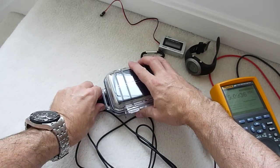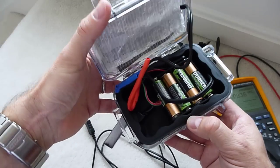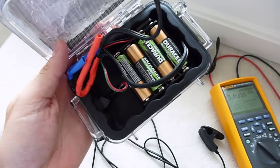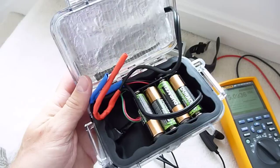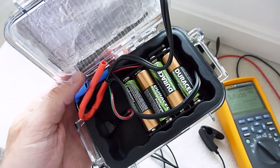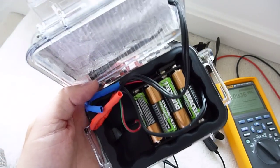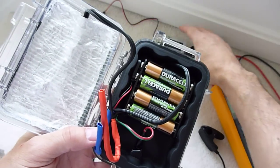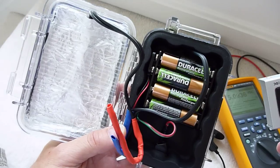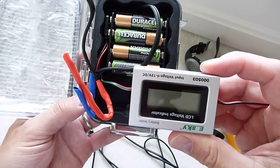One interesting thing I noted in the first video: I was going to use an LED to show it charging. What I discovered is that the LED, which required a resistor in series to prevent it blowing and was linked in parallel, seriously dropped the amount of power and voltage coming in. I hadn't realized it would be as severe as it was, so I've eliminated that from the project — because it also drains power into the resistor when this is removed from the Sun.